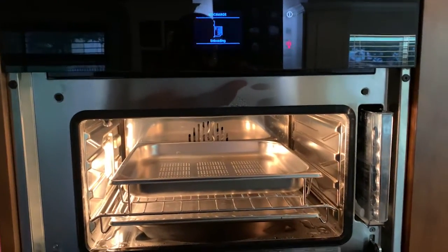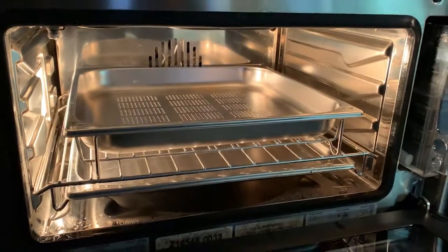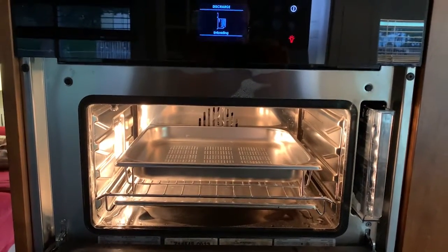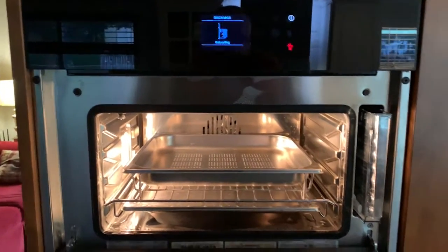The purge runs for a couple of minutes. After cooking, clean the trays out — you'll get some condensation around the bottom and corners, so I always dry that out with a tea towel to keep everything as dry as possible. Hopefully this helped you. If you have any questions, feel free to send me an email, and I'll create future videos covering some of the less common cooking modes.